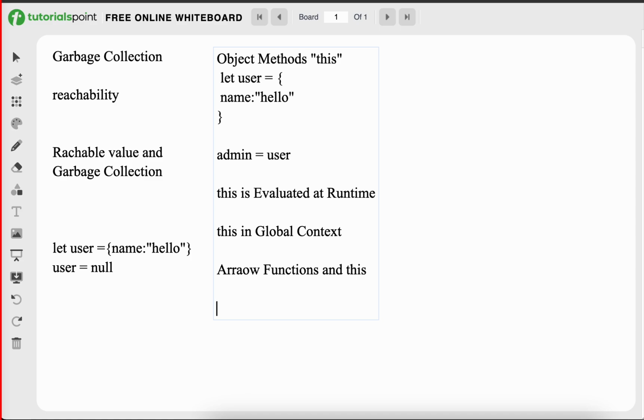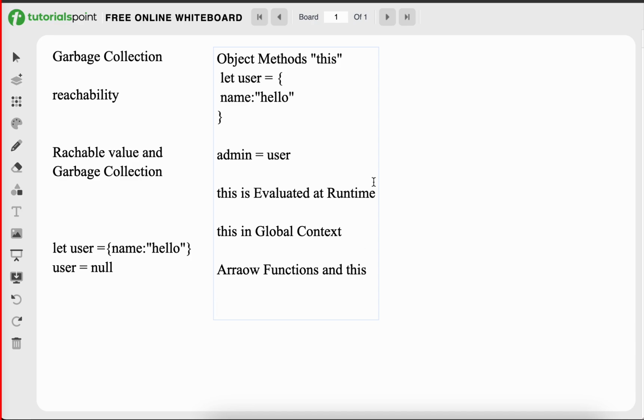They do not have their own this, compared to the function declaration. In a function declaration we are able to see the this keyword, but arrow functions do not have their own this. Instead they inherit this from the surrounding context, which means the lexical scope.